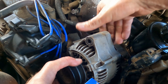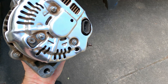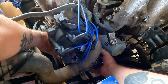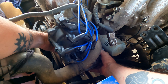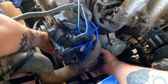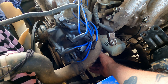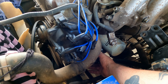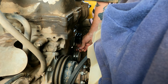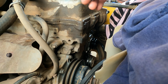Everything's still in the way — it's a very awkward thing. It looks pretty clean because I dressed it up a bit last week. We got it out. Installing the new one in the same way — got the top bolt in, just trying to start the thread while it's loose. Once it's started, we're good. Now all we've got to do is get the bottom one in, then do the belt second. It's best to get the bottom bolt in first and do the belt last, otherwise you'll never get the bottom bolt in. This goes through a slider into the alternator.